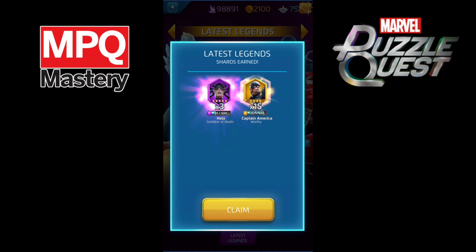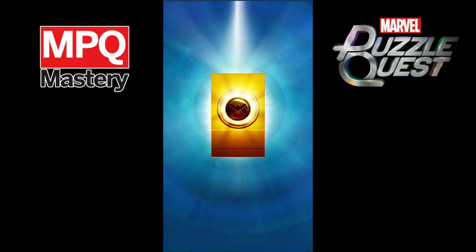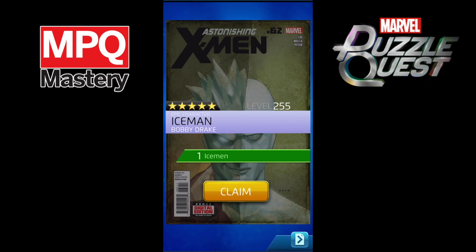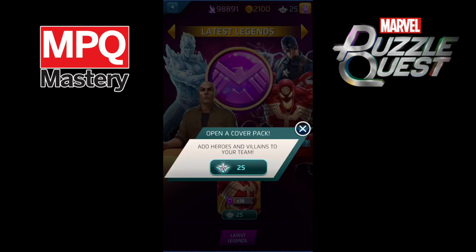All right. Nova's cool. Another Nova. That's interesting. I wasn't expecting to get multiple Novas. Latest Legends. Bam! Awesome! Another Iceman. And that's kind of what I was hoping. I'm hoping for some Iceman or some Carnage, to be quite honest. But more Iceman is good. I've been using him a lot more lately. So there's that, and then we can get one more that we can afford here.